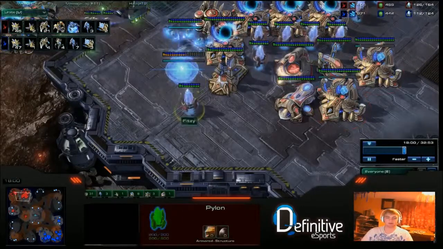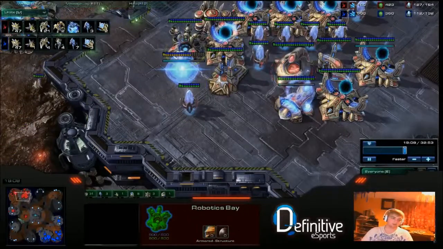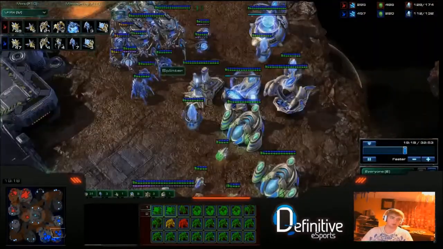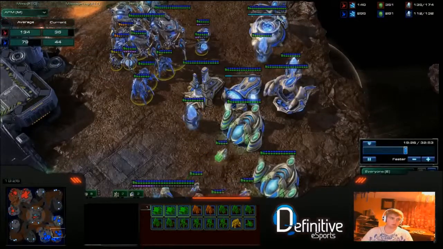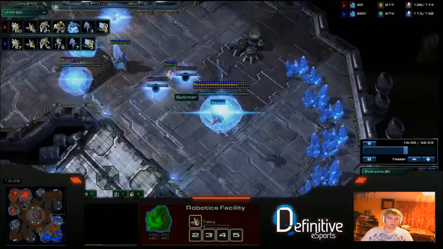This is the point where I start attacking to Colossi on double Robo facility, so I can get 2 Colossi out at a time. Transfer some probes to my 3rd. But I'm feeling quite safe here.